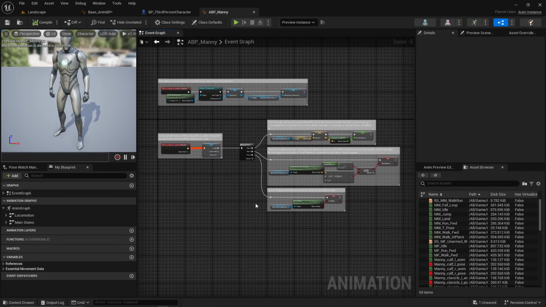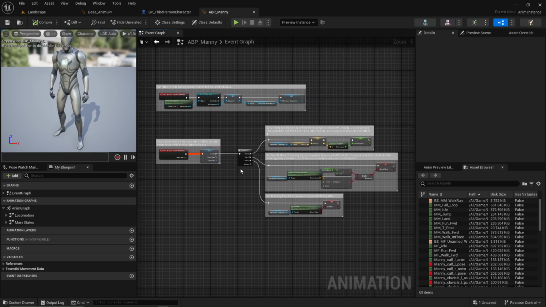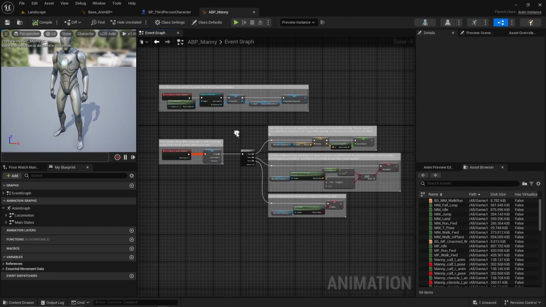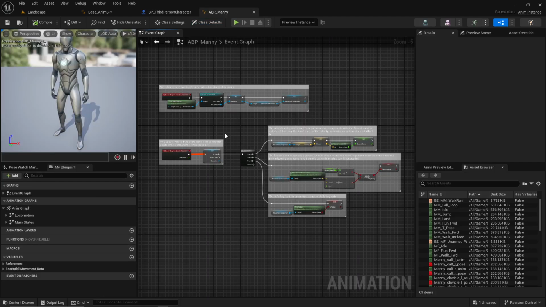Guess what we're going to do? We love a good copy paste. So we're going to reuse all this code because we don't want to create it from scratch. We're going to reuse all this logic that has been created for us. What this logic does at the end of the day is communicate with our character blueprint and tell it, when I press W, when I press E, when I press spacebar, when I press left click to shoot, what is happening, what animations are being triggered.